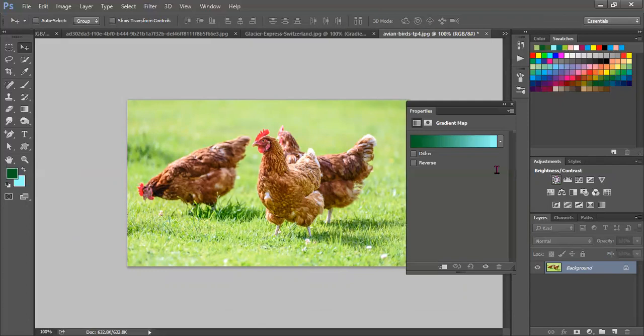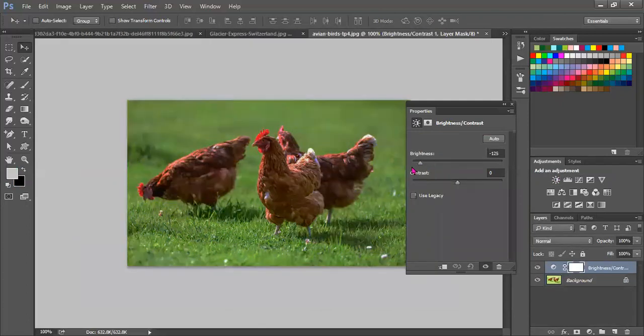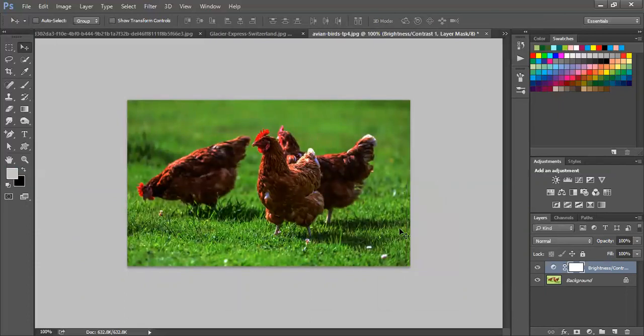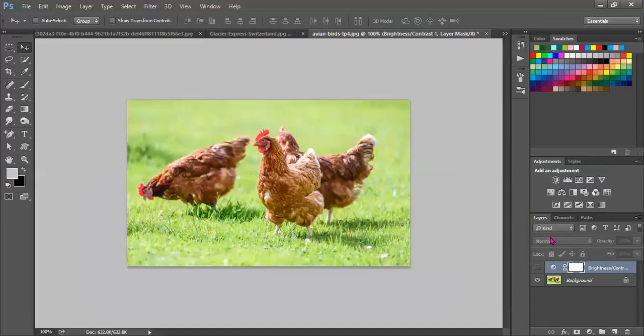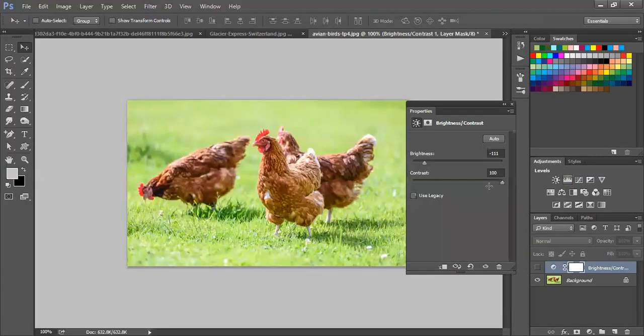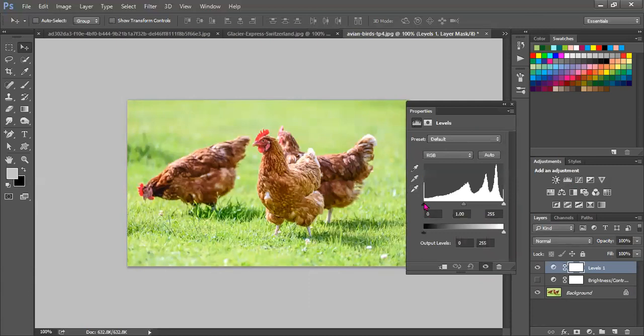I think the brightness is changed. Yeah, so you can reduce its brightness. You can use the adjustment layer. You can also change the contrast. Like now it's appearing like it's green grass. It's real. Then if you move on to where we have the levels, you can also change from here. And remember, it affects all or what is on that page.